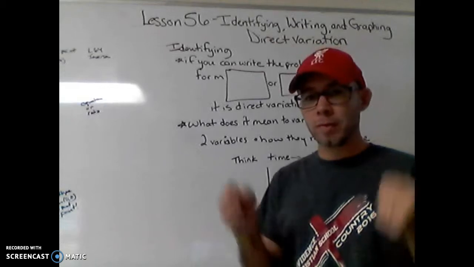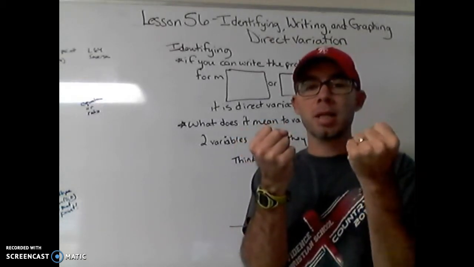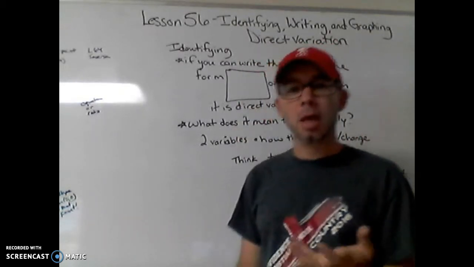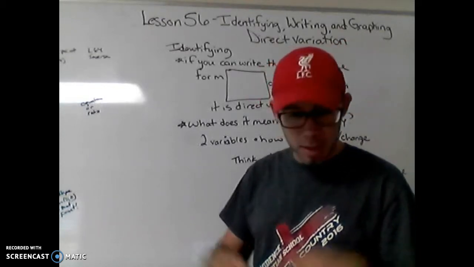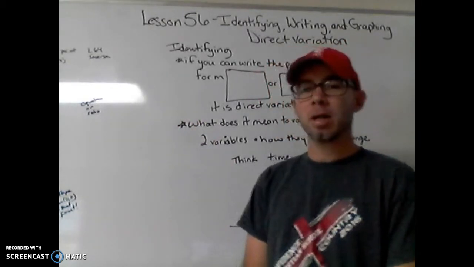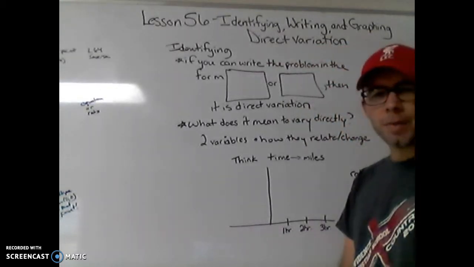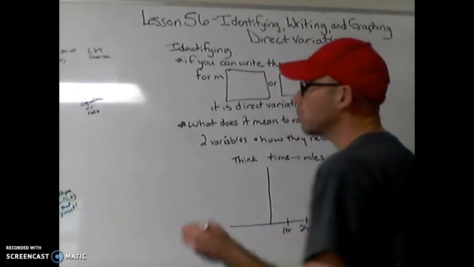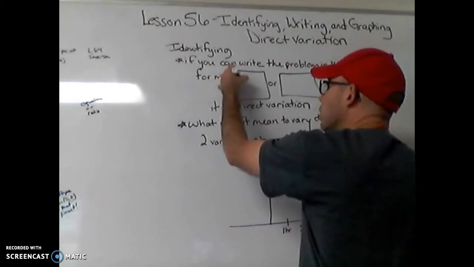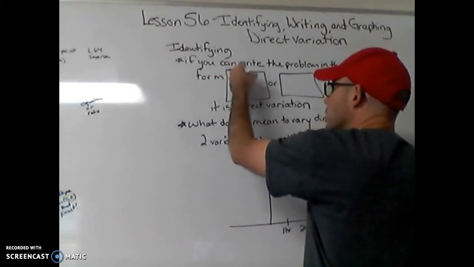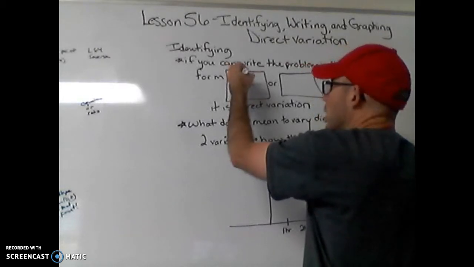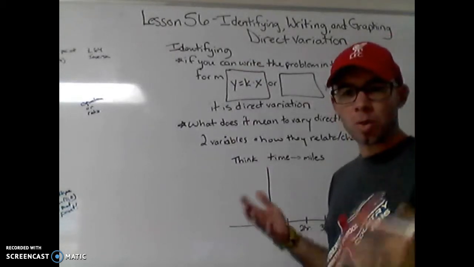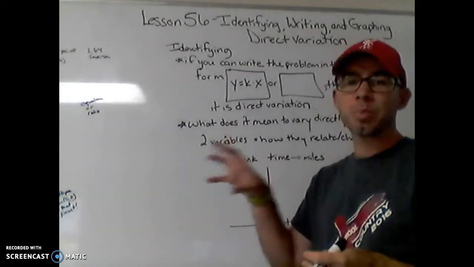Direct variation is when you have two variables like x and y, and as x is increasing, y is increasing as well. And it happens in a constant way. So I'll give you some conceptual things to think about here. But first of all, you can write a problem in one of two forms. The first form would be a linear form, y equals k times x. And that's our normal draw-a-line form without the plus b part of it.